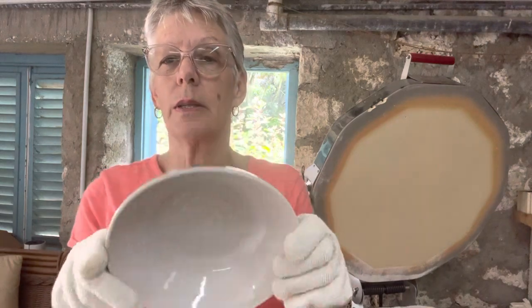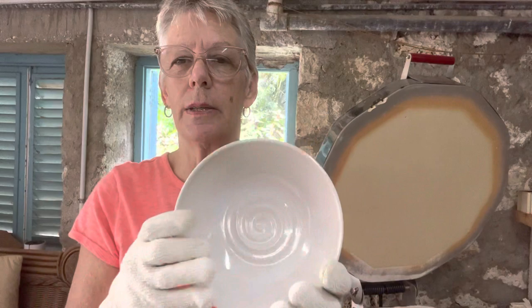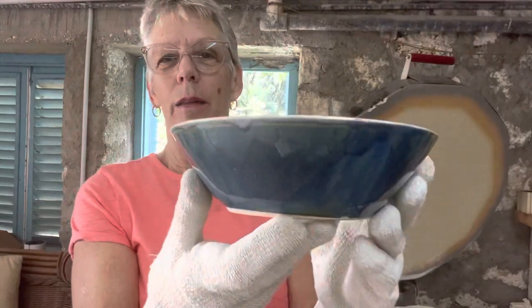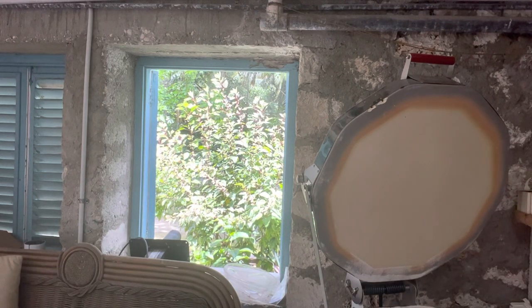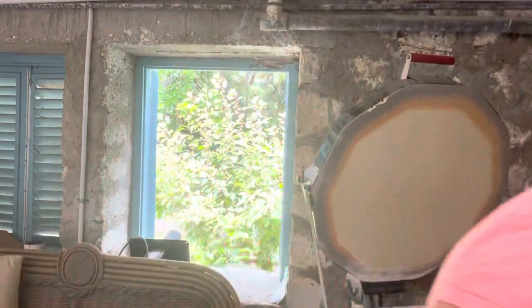I probably like a lot of people really struggle with doing the inside and the outside because I love to use multiple colors in my pottery. I have a big difficulty when I have to do the two tones and how to get the inside done without it spilling all over the outside. I think I've just found a winning way. Here's another one - so it wasn't a fluke. This is another one again, Blue Monday and Eggshell, both by Opulence. These are made to stack by the way - they'll sit nice in the cupboard.